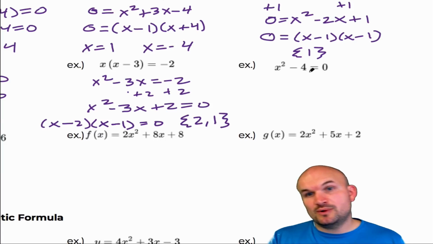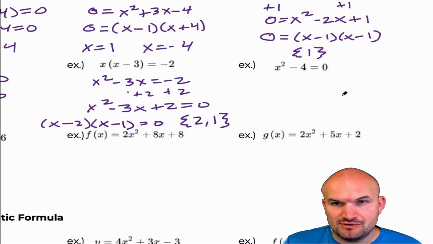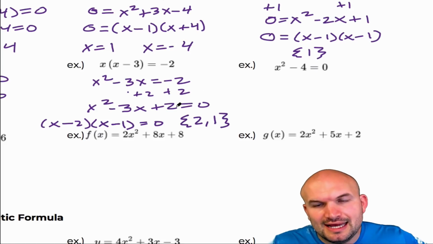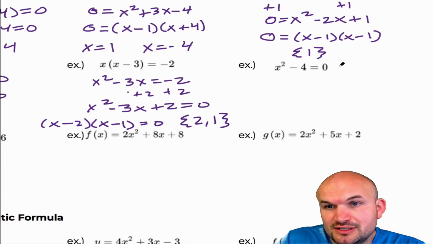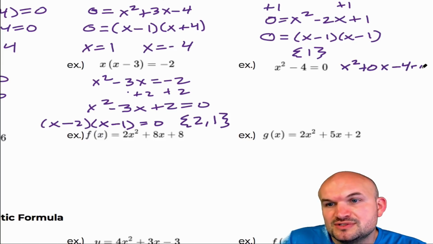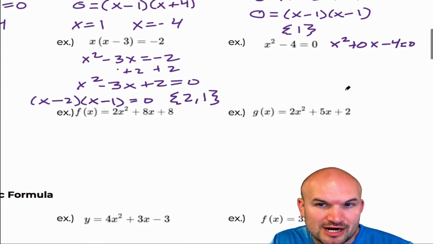Here we have x squared minus 4 equals 0. Now in this example, we don't really have a trinomial. And so it might be kind of confusing again. We're like, well, how do we do the added middle terms? And you could still rewrite this actually. You could do the middle term as x squared plus 0x minus 4 equals 0, and then apply the same method that we use for trinomials.